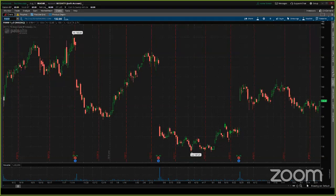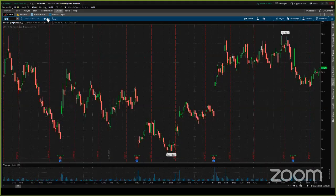All right. Also, FireEye, FEYE. Let's take a look at that one. Yeah, FireEye, these are the two that took the hits earlier, and FireEye has sprung back to life. Its 50-day EMA has moved above the 200-day EMA, and it's back above the 200-day EMA with the bounce last week. And again, it has a big gap in early May and a resistance breakout from those January highs. And that's a support zone.